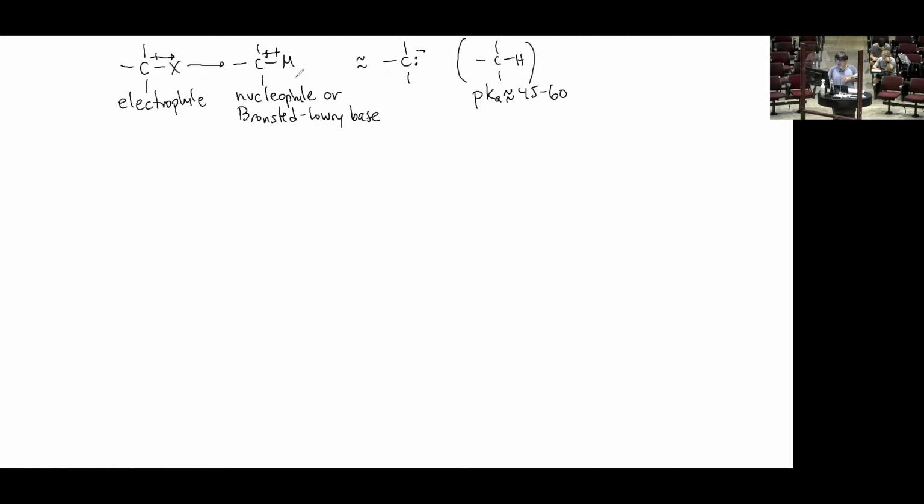So why are species like this good nucleophiles? How can we know that? Well, again, with the metal, essentially whatever the metal is, we're going to look at 3 metals today. We're going to look at magnesium, lithium, and copper as being possibilities, and certainly other organometallic reagents exist, but those are the 3 we're going to focus on today. I think those are the 3 in the chapter that we put the most focus on. But if the metal is pushing electron density on the carbon, then organometallic reagents are going to act as if they were a carbanion. That's the type of reactivity they're going to have.